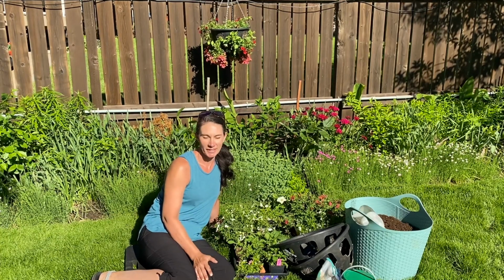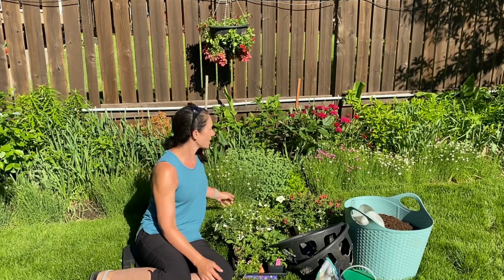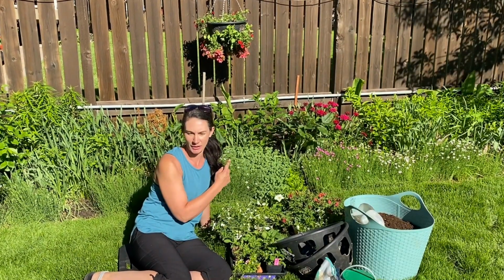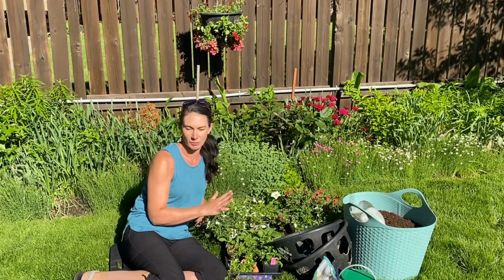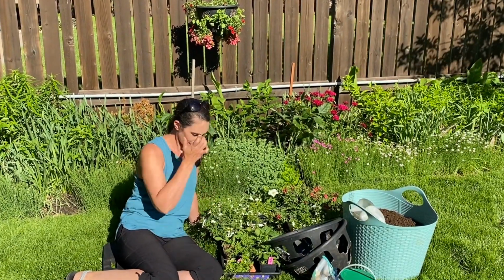Today is the day I'm going to get my hanging baskets done. So I'm really excited to do that. You can see I already have one done behind me here. I did this about a week ago, and all of my hanging baskets are going to be very similar with very similar plants, but they're not going to be exactly the same.